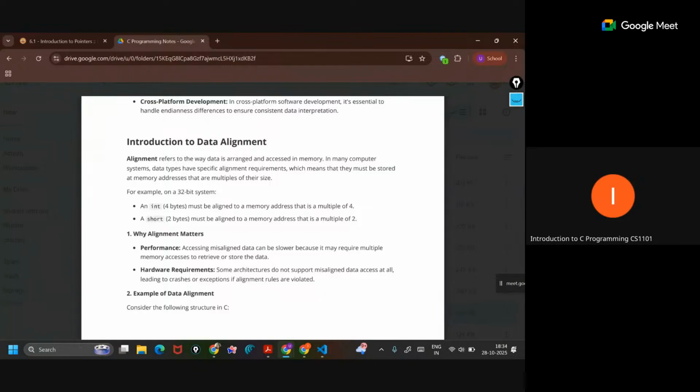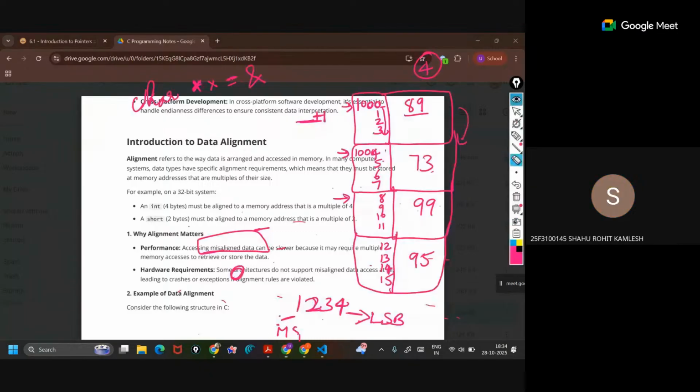If I'm using long and short, how about long? What is long and what is short? Long integer means, let's say, what is the size of the integer actually? 4. I'm asking, do you have any idea what the maximum value can be?